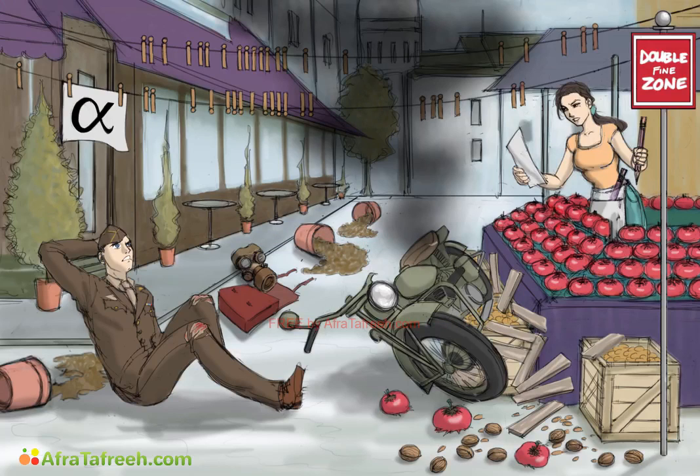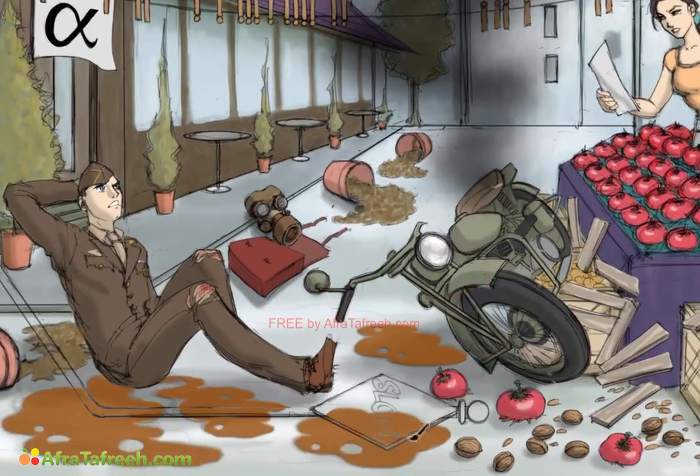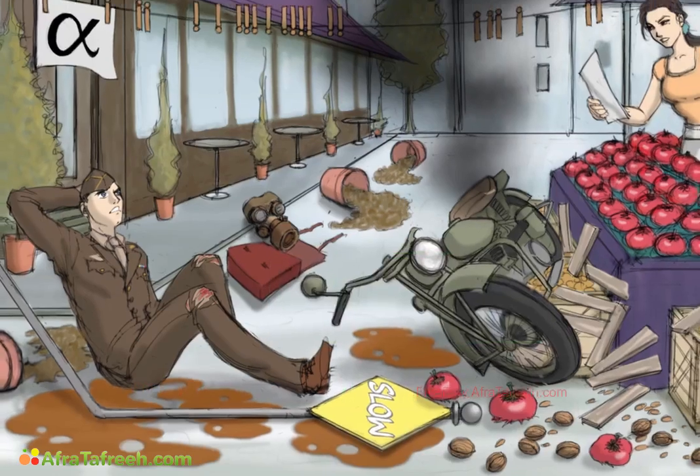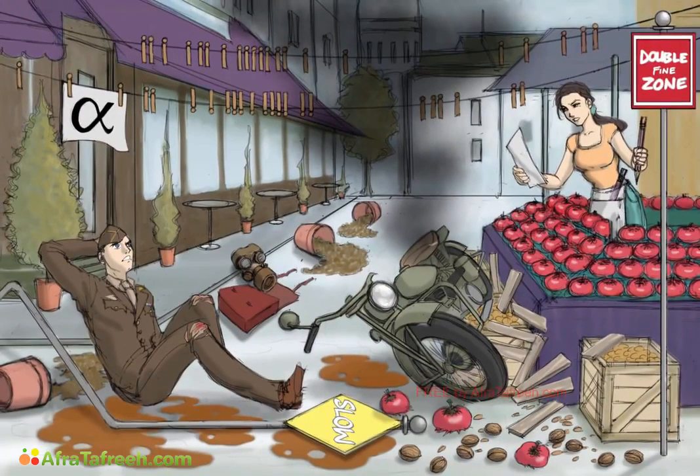It's slow onset. To remember slow onset, we'll draw him having knocked over this slow sign, and it'll be lying in the puddle of leaking gasoline. This watery brown liquid will remind you of watery diarrhea, and the slow sign is, of course, the slow onset. As for most diarrheal food poisonings, the diarrhea caused by Clostridium perfringens is transient and usually doesn't require antibiotic treatment. And that's all we think you need to know for perfringens. So with that, we're done with perfringens, and we're done with the Clostridia genus.